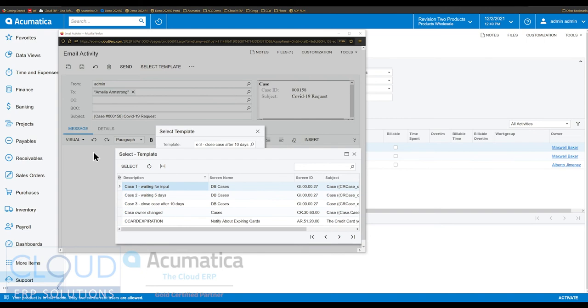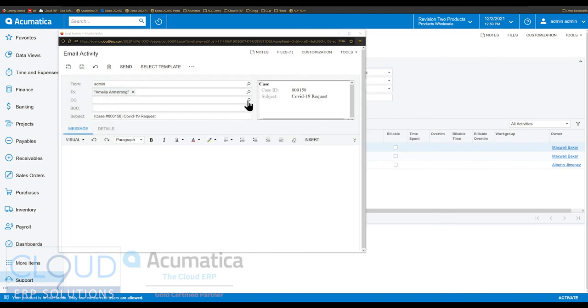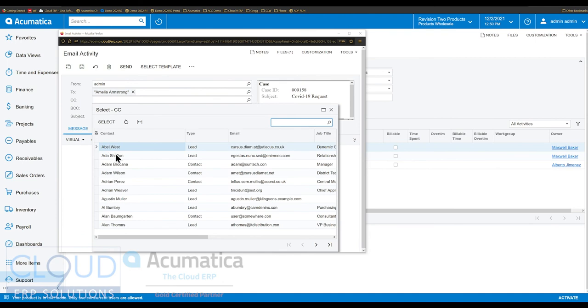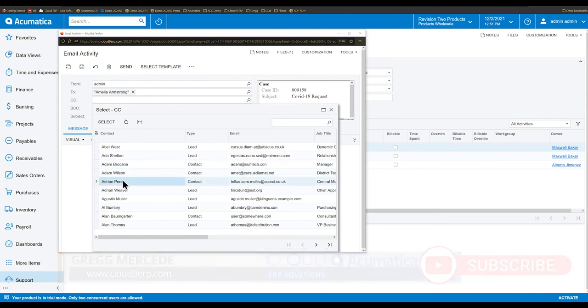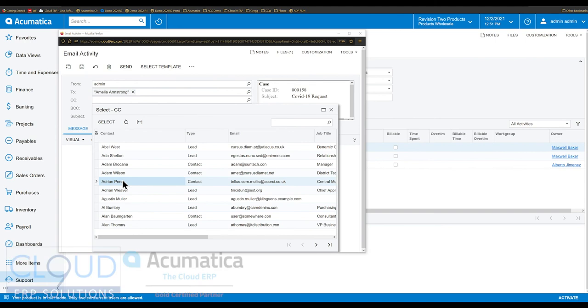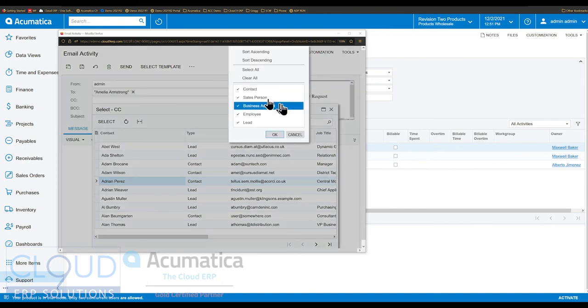The other thing you could do when you do a lookup here, Acumatica shows us the contact and the email address, and of course you could search on it, but Acumatica now shows you the type. And this could be very helpful because sometimes you may have a similar contact in different buckets, and you may want to select the appropriate entity from wherever they are. And this is important because this activity will show up against that specific entity. So it may be very important to you. And of course, this shows everything from contact to salesperson to employee and lead. I think salesperson may be new, but I'm not sure. And you can simply select which one you want.